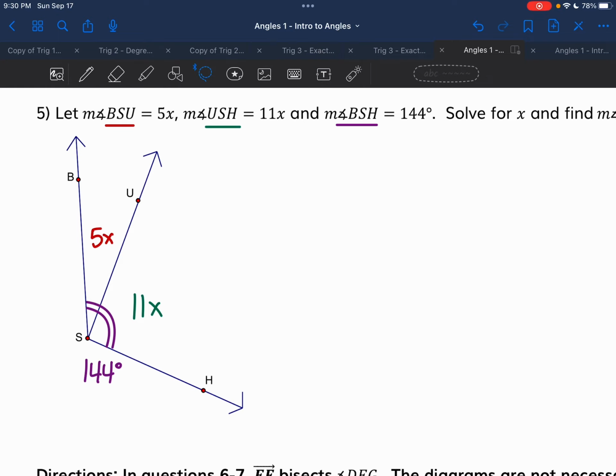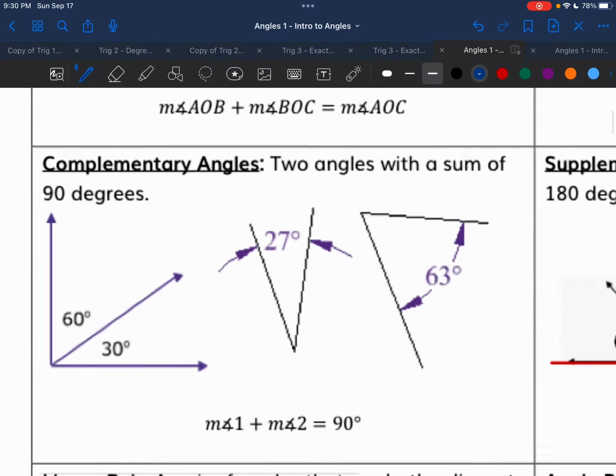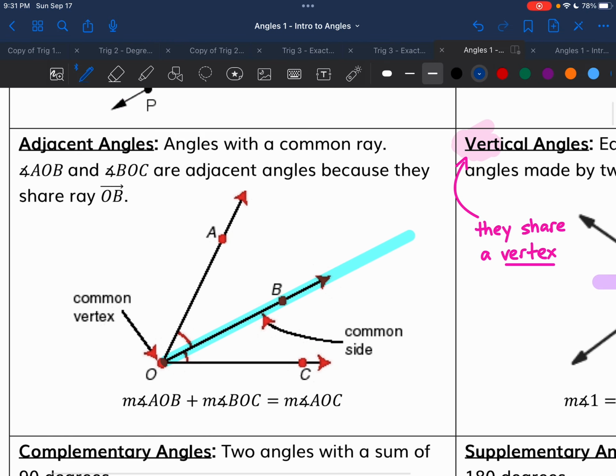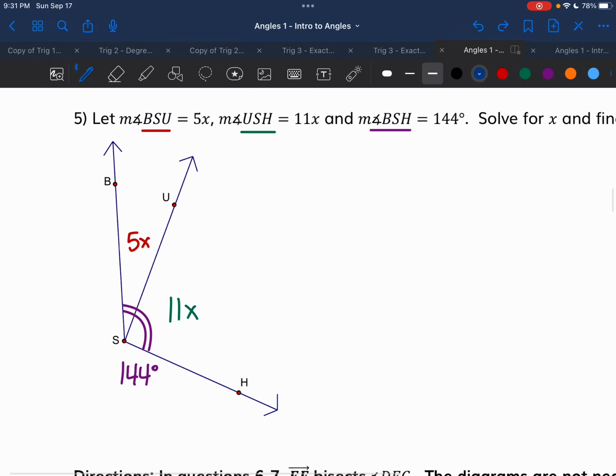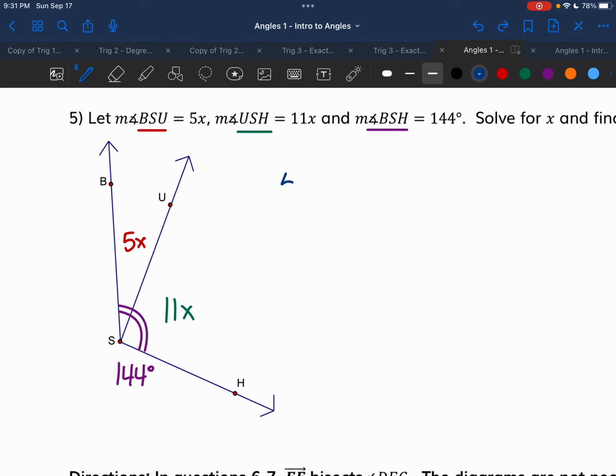Luckily, this is the easiest equation that we've done so far, because all this says is, oh, I have 2 adjacent angles. They share that line in common, and together, when I add them up, I get the entire large angle. That's the exact situation we're seeing right now in question number 5. Here are 2 small angles that combine to give a large one. And if you see that, congratulations. I take my two small pieces, I add them together and get my large piece. This is very much meant to be the easiest math that we've had here so far.